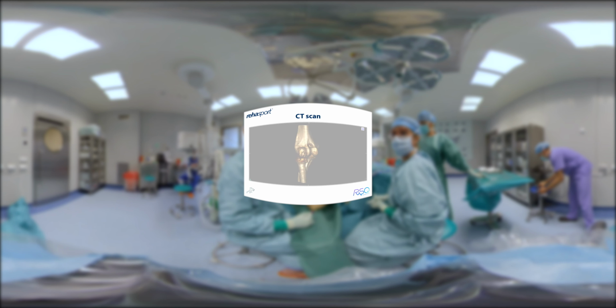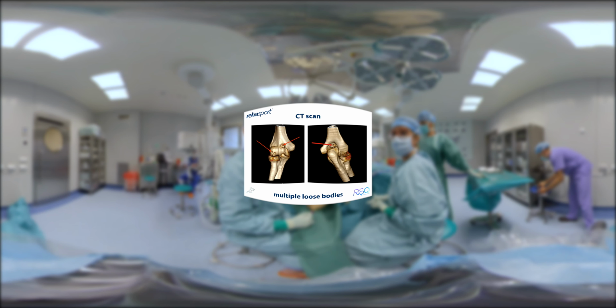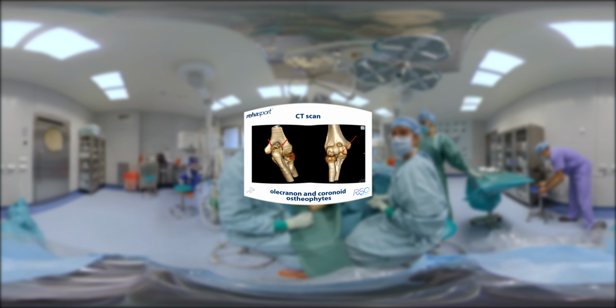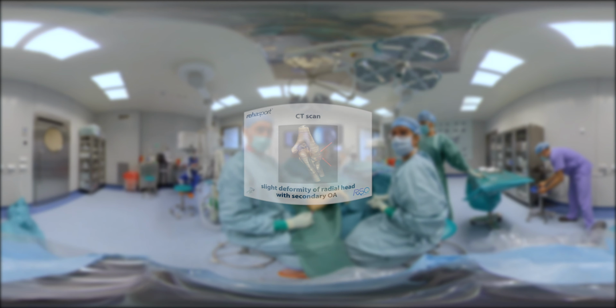CT scan reveals secondary arthritic changes. Multiple loose bodies, olecranon and coronoid osteophytes, slight deformity of radial head with secondary degenerative changes.